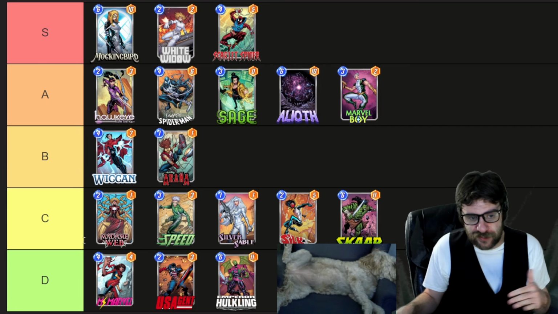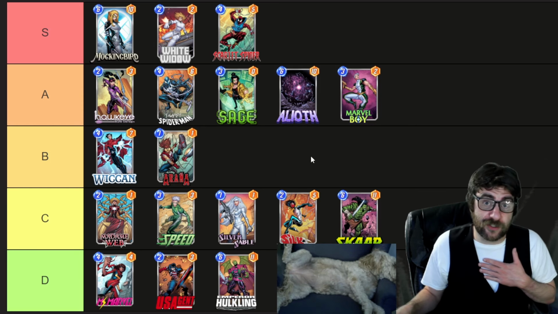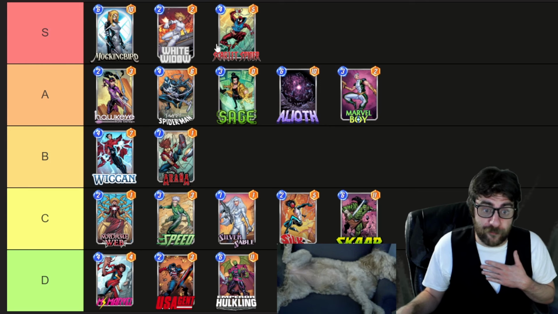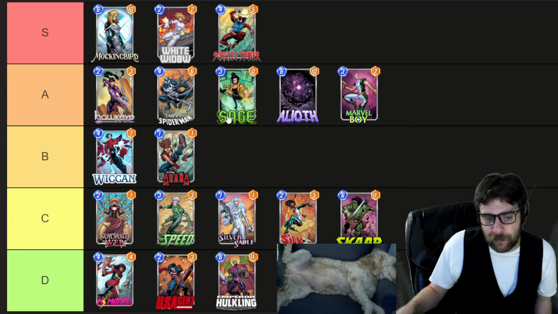This is an interesting month where we've got some cards with the move. So I think a lot of players are probably going for Scarlet Spider and Silver Sable. I'll tell you what I'm personally doing. I'm going to open up for Scarlet Spider. I'm going to grab the White Widow. I will probably try to grab Sage as well because I don't have it.